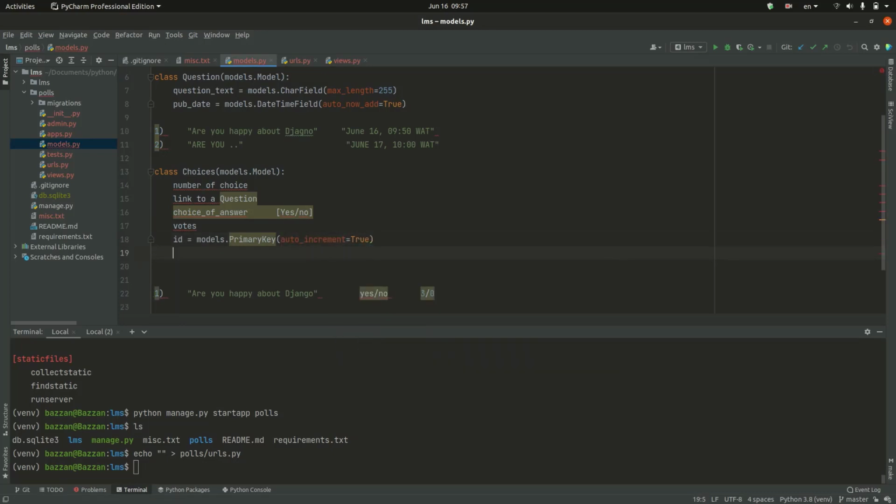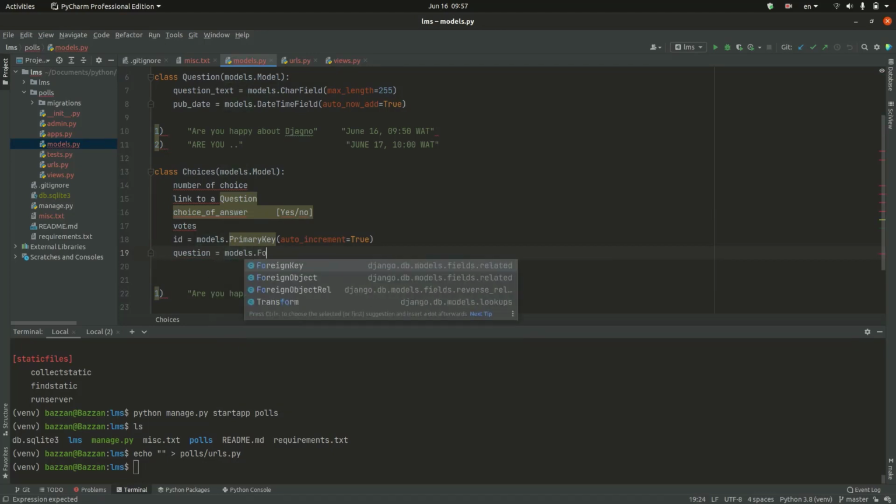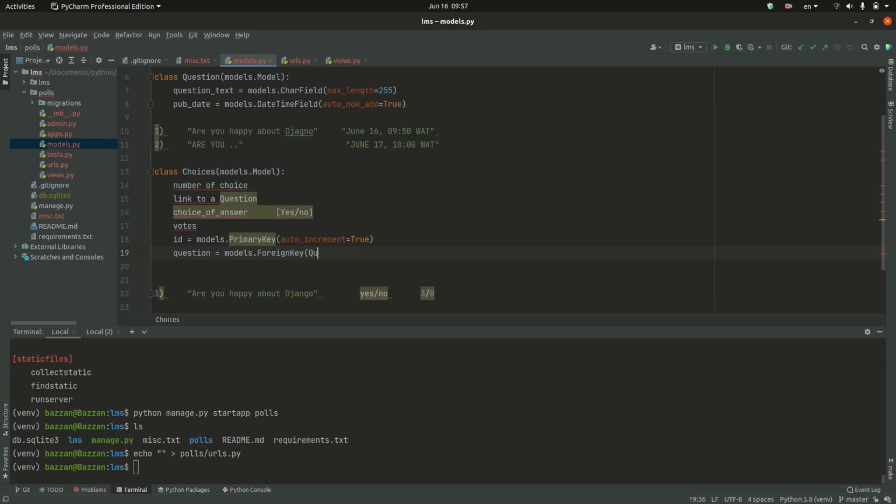We have a link to a question. Question is what? models.foreign key, question, and on delete is models.cascade.